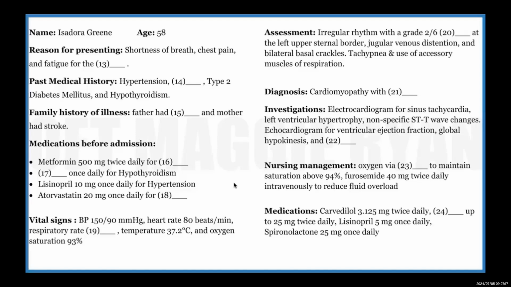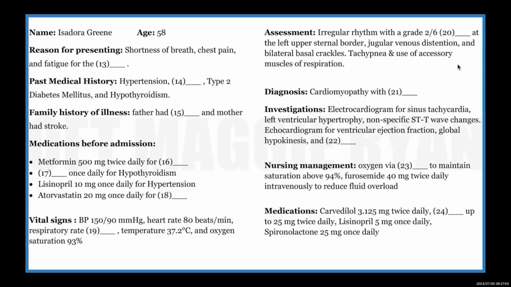Thank you. The medications you will be taking are furosemide 40 mg twice daily, carvedilol 3.125 mg twice daily, gradually titrating up to 25 mg twice daily, lisinopril 10 mg once daily, and spironolactone 25 mg once daily, and we will also adjust your current medications. It is important that you take these medications as prescribed and attend follow-up appointments. Okay, I will make sure to follow the medication plan and attend my appointments.